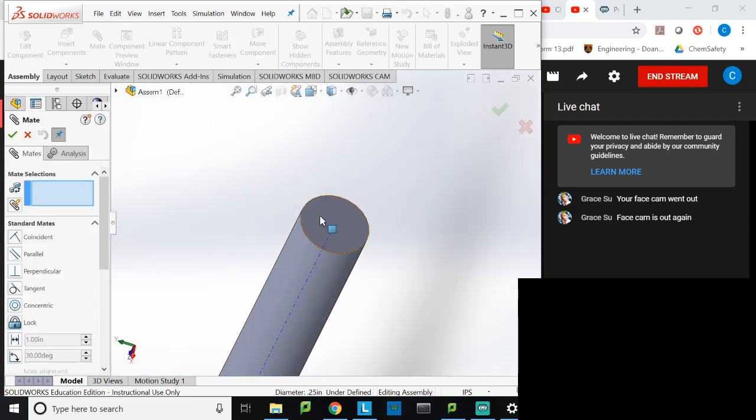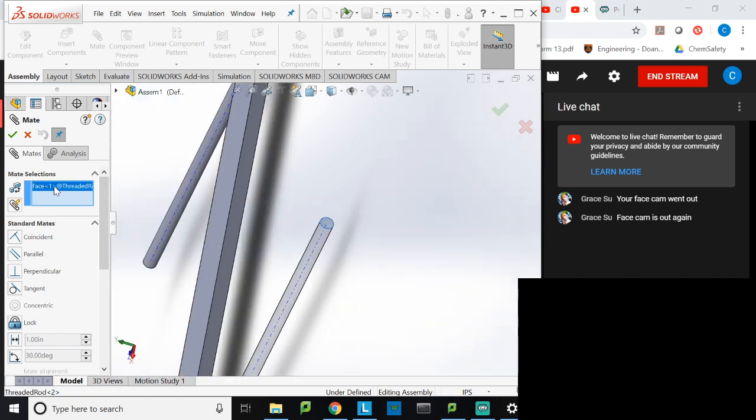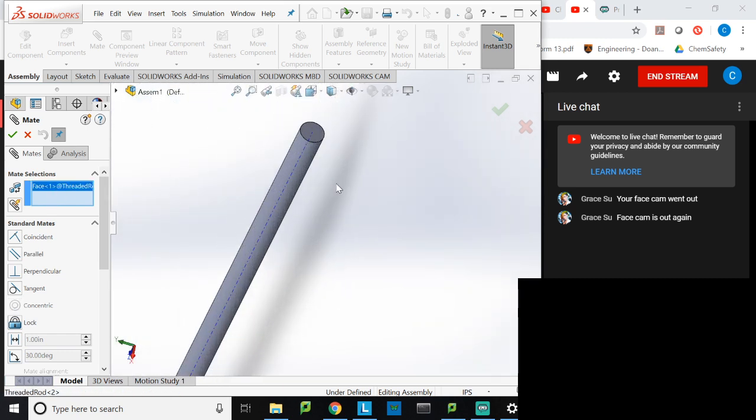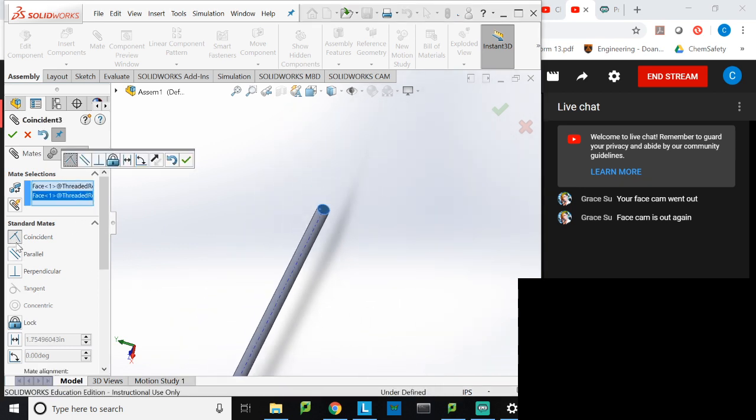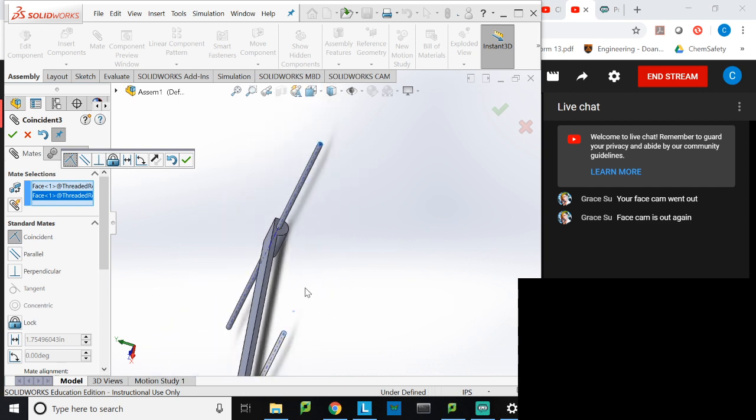Instead of clicking on the axis, I'm going to click on this end face. Okay, it shows up as a face over here in my mate selections. Zoom out, zoom into the other one, face. And then I'm going to make them be coincident. Okay, if I make them parallel, it won't change anything. The constraints that are already on there force those 2 faces to be parallel because the axes have to be in line. So it's not doing me any good to try to make them parallel. I'm just going to make them coincident. What coincident means is that the planes that those faces lie in are on top of each other.